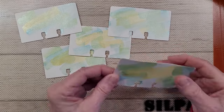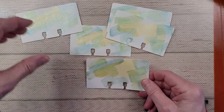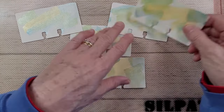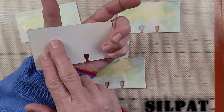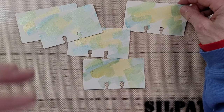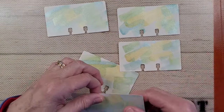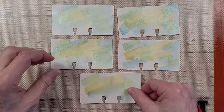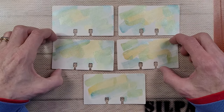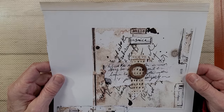If you have enough of these Rolodex cards and you don't want to do all 500 of them — it seems like that's what's in some of these Rolodex holders — you can always take another one and back them. I think I did that in my last video. So I have all of these with the paint on them. Now I'm going to take — I may even stitch around these today with black, I think that would be fun — but I'm going to start ripping and tearing the journal pages.